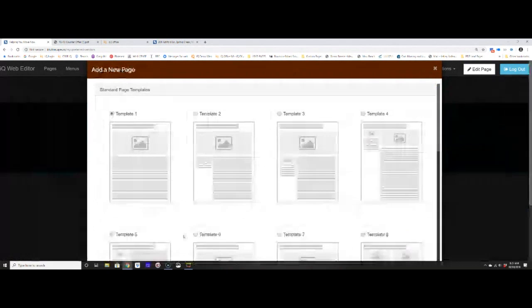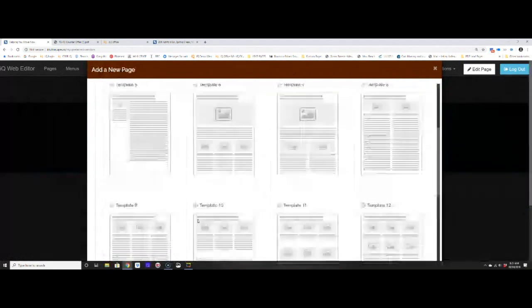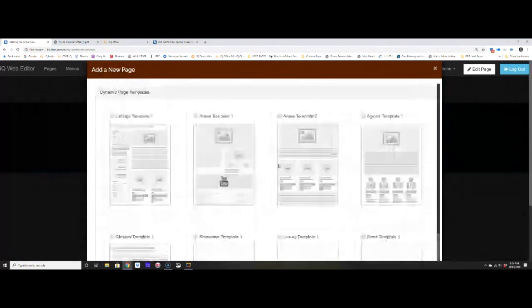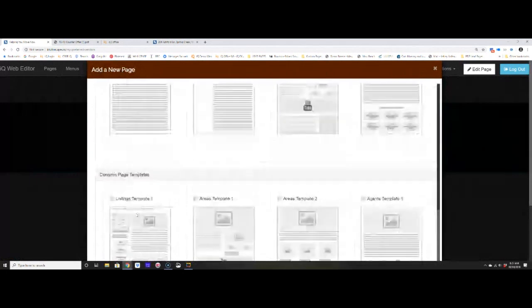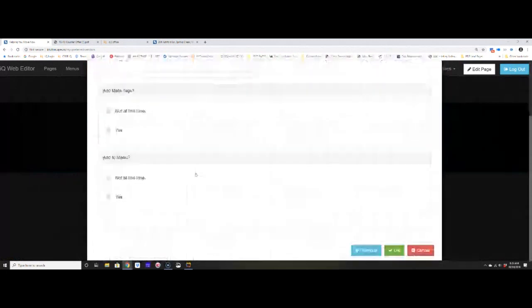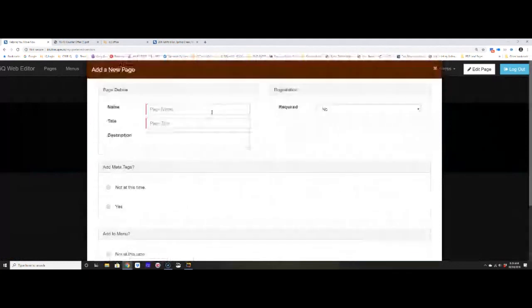So let's create a new page that's a dynamic page. So again, I went to pages, I click new page, and I'm going to scroll all the way to the bottom where you've got some templates, listings templates, areas, agents. So I'm going to choose listing template 1 just for this. Again, we're going to get to this page and say, okay, the name of this is, let's say, Rancher Style Homes.